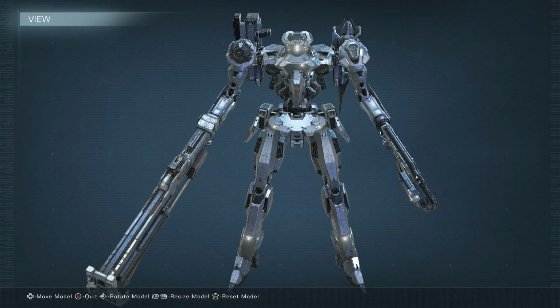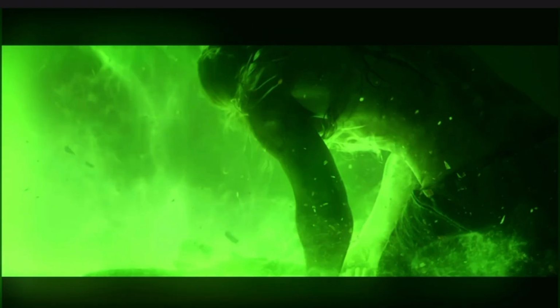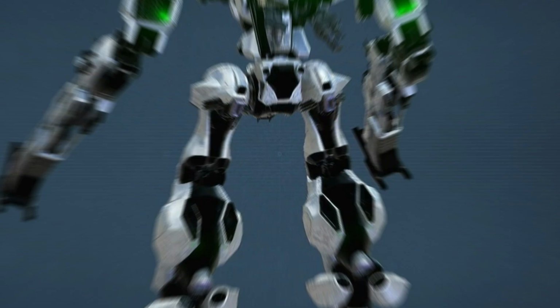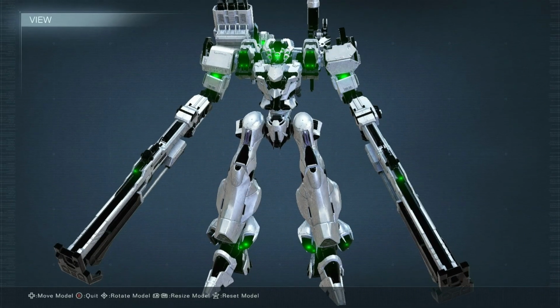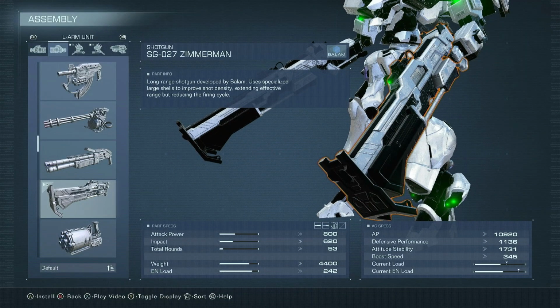Let's go over Requiem. Alright, and here we are, Requiem. For the primaries, I just ended up doubling up on these Zimmerman shotguns, as they make for fantastic rushdown weapons as well as great bursts if you want to dodge around a lot and get your damage out as well.